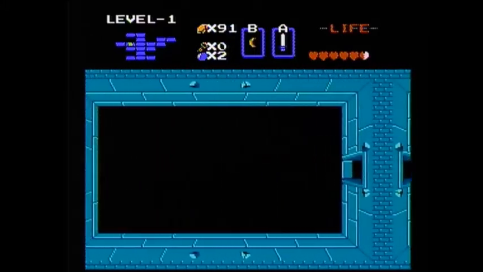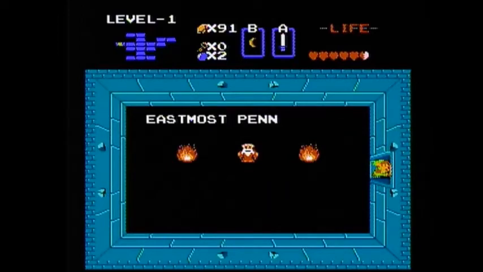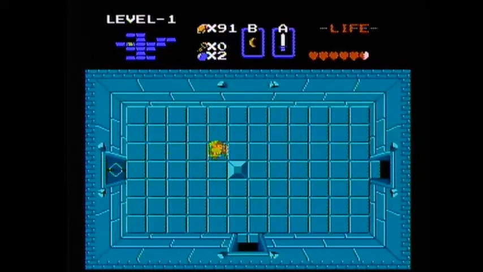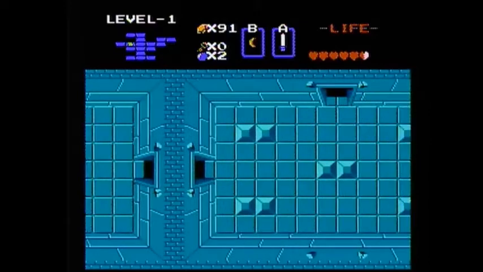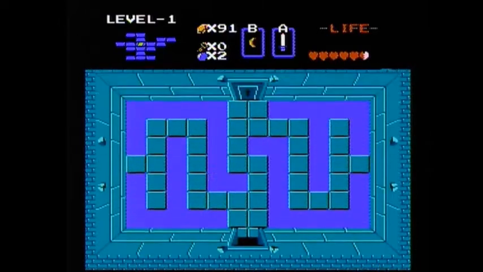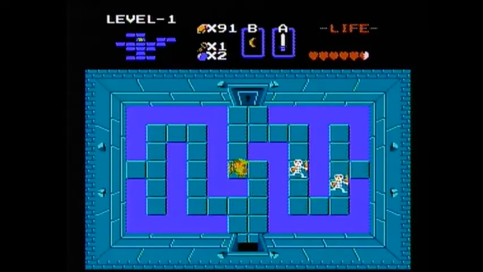All right, I talked to this guy already. It just reminds me of another room in a future labyrinth that has a block that you push that brings you down to the secret ladder room. Here we go.